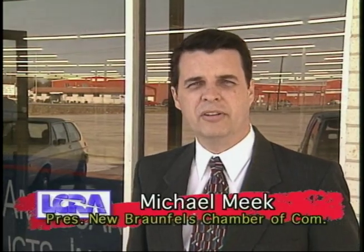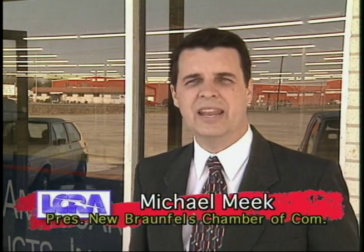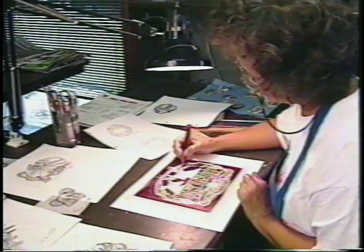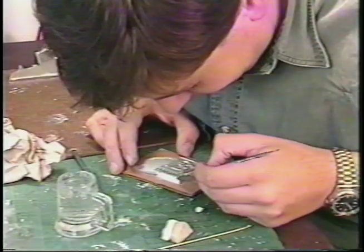Economic development is definitely a team effort. Without LCRA and their economic development program, New Braunfels could never be exposed to as many companies as we are. So we depend very much on what we call the ally system, and that includes people like the LCRA, the Texas Department of Commerce, and other regional organizations and utilities, like, for instance, locally, the NBU, the city government, the county government. With all those combined, we think we can put together a team effort, and believe me, the industrial prospects appreciate it.